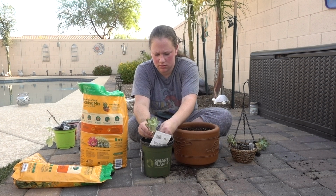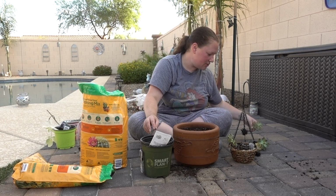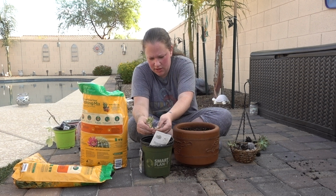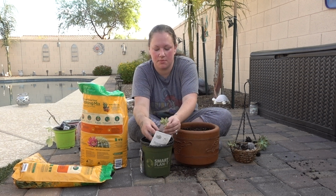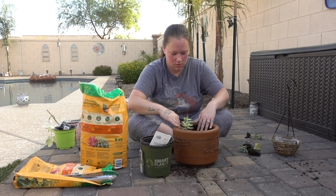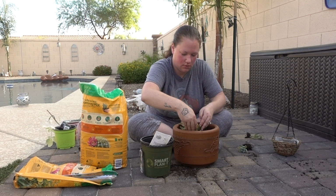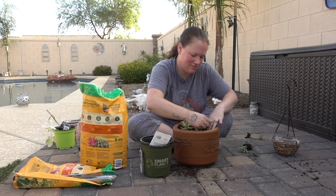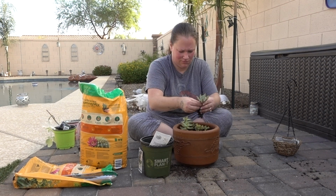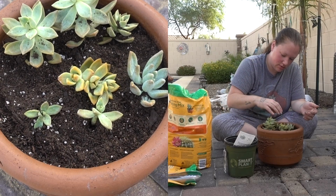Let's clean this up here. Good root system. Pretty leaves. This has just a few dead leaves on here, which we'll pull off, but it has a good root system, yay. And the root system a little deeper. This is a pretty one. Okay. And that's it. And now this gives it some space to grow.